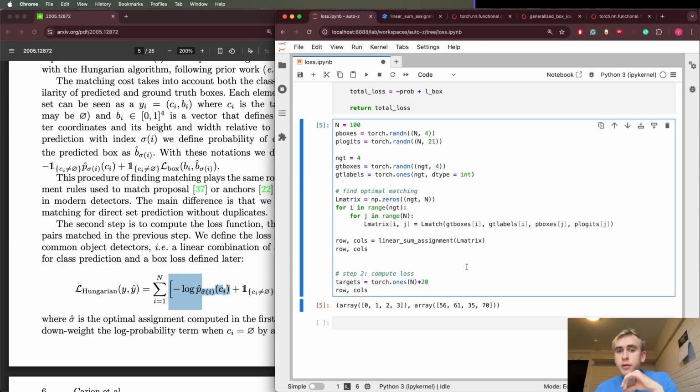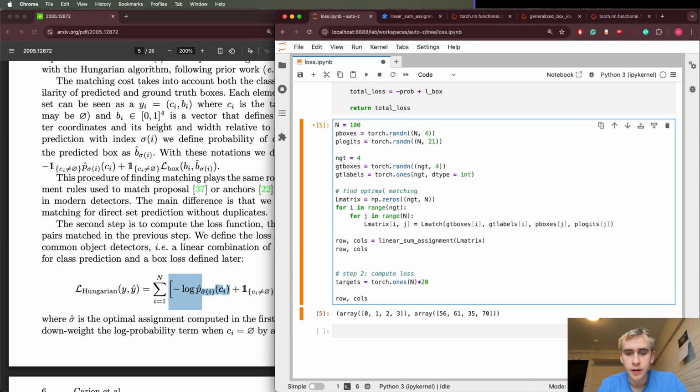So what we can do now is take targets and index targets at the columns. This will modify index 56, 61, 35, and so on of targets. Then we can set that to be the labels of the ground truths, which are defined up here.